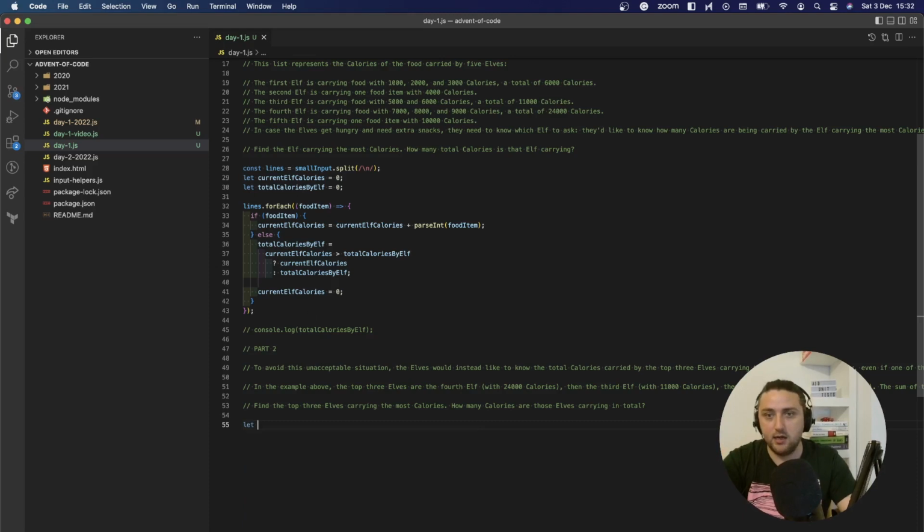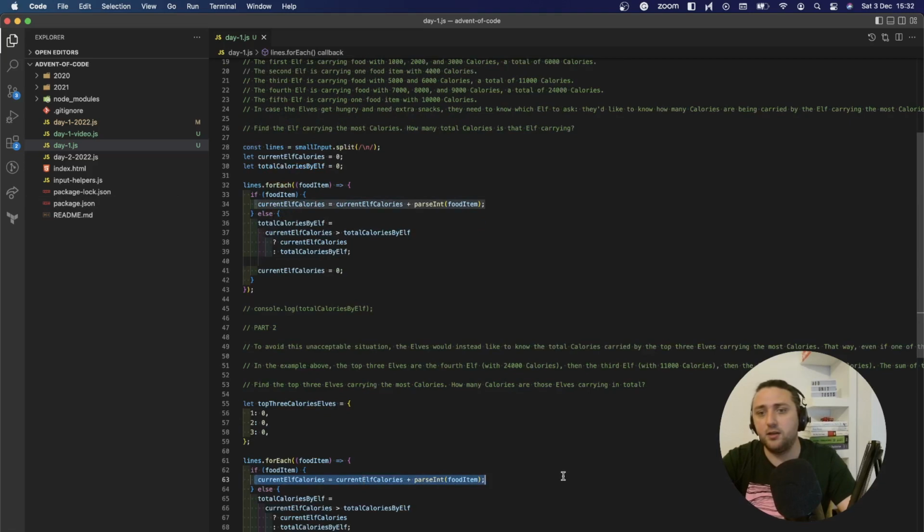So let's say top 3 calories elves is a dictionary, and here we have 3 keys, 1, 2, and 3. All 3 of them are 0 by default. And we're gonna copy our function. The first part is exactly the same.